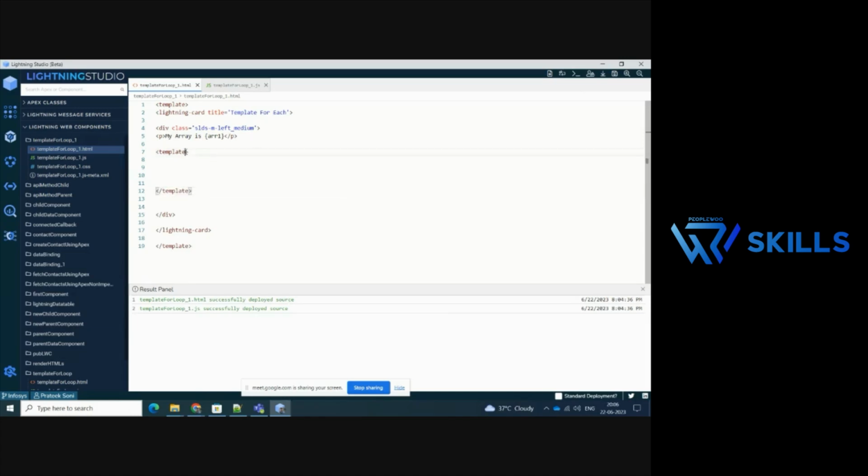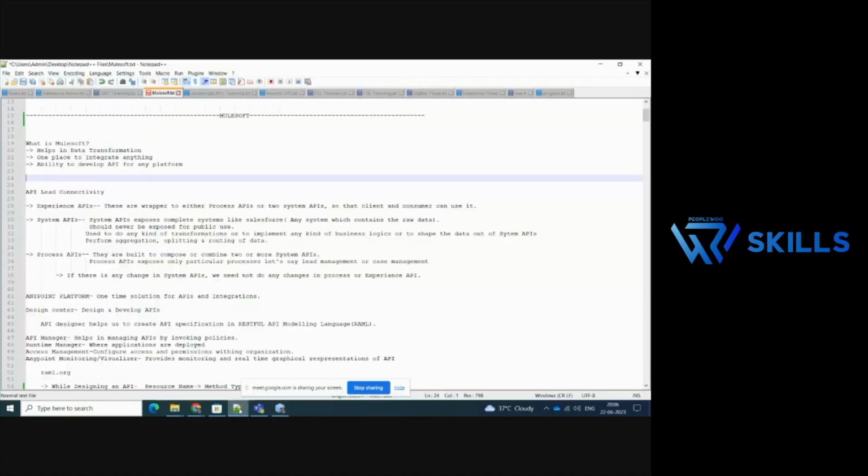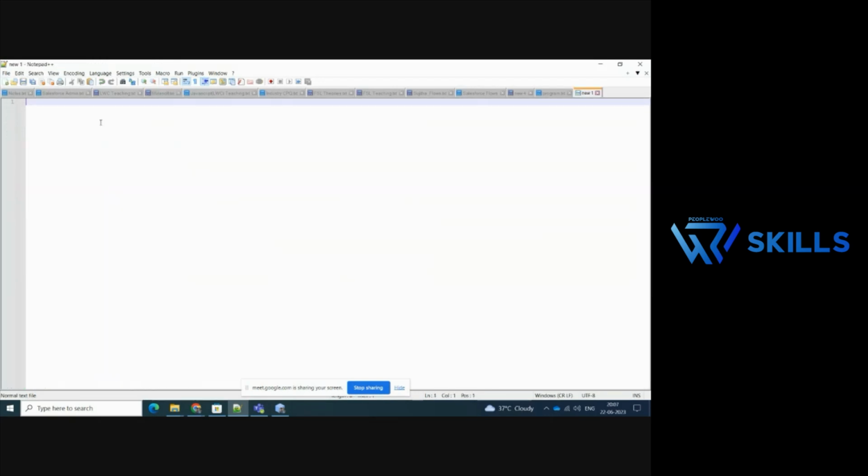Here we have to give an attribute called for:each. You can see three attributes, these three attributes. So the for:each attribute is used. And what parameter do we have to pass to it? See, it is saying array. And what was the array name in our case? ARR1. So I'll pass ARR1 here. Now let's recall our basic for loop, which is there in all the languages. It is something like this: for, not sure if you have done that, i = 0; i < 10; i++.